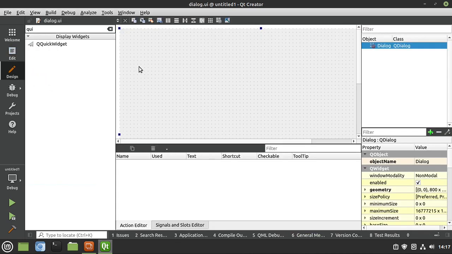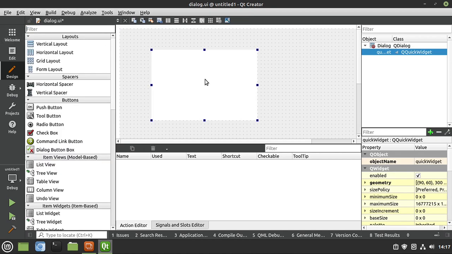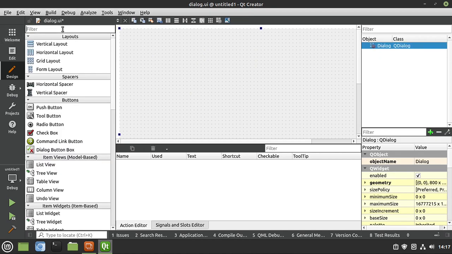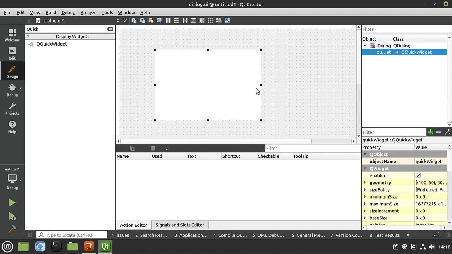And we're going to open up this dialog here. And I already have it queued up ready to go. There is something called a Qt Quick widget, which you can literally just drag and drop. And in case you're wondering how I got that, there's all these components. I'm going to delete him and say Quick. Boom, you just drag and drop. And guess what? This is designed to display QtQuick.